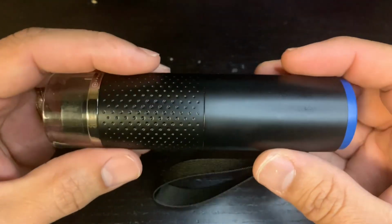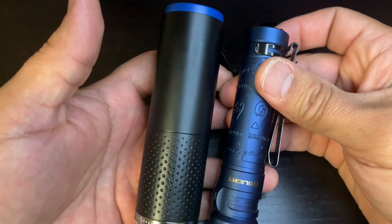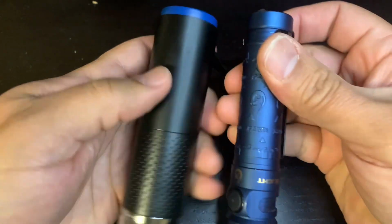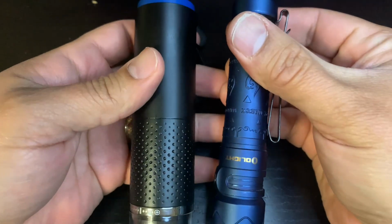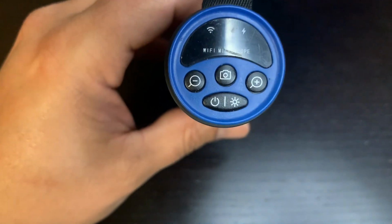And it's not the smallest item, but it is something that you could easily throw in a cargo pocket or a pouch. You could front pocket carry this, and it does have that lanyard on there, but as you can see, it's a little wider than this light, and this light is a little bit on the bigger side, but it's definitely doable. And it's pretty plain, so it's comfortable to hold, comfortable to use, and I'm really enjoying it.